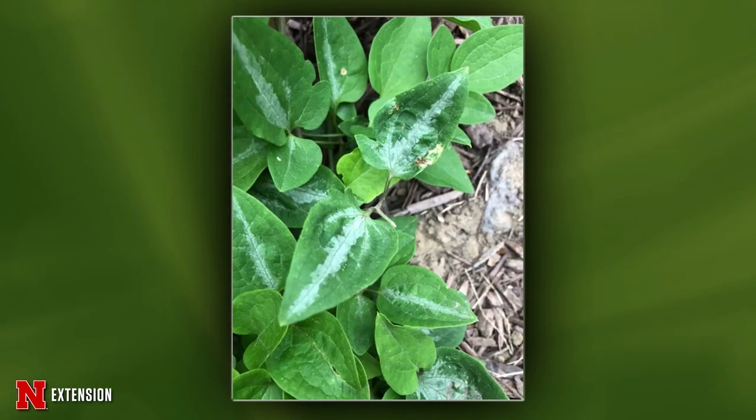A question from the Douglas Sarpy office about clematis — is this a virus or what is this exactly? This isn't a virus. This is actually a varietal component of this clematis — it's sweet autumn clematis and it will do that every now and then. How would a viewer know if it was a virus? The big thing is if you look at the new foliage, it doesn't have that stripe pattern on the inside. If it was a virus, they would continue to show those symptoms on the new growth. And with viruses, usually the plant isn't as thrifty and it's going to be wimpy — those would be the indications that we're looking at a virus.